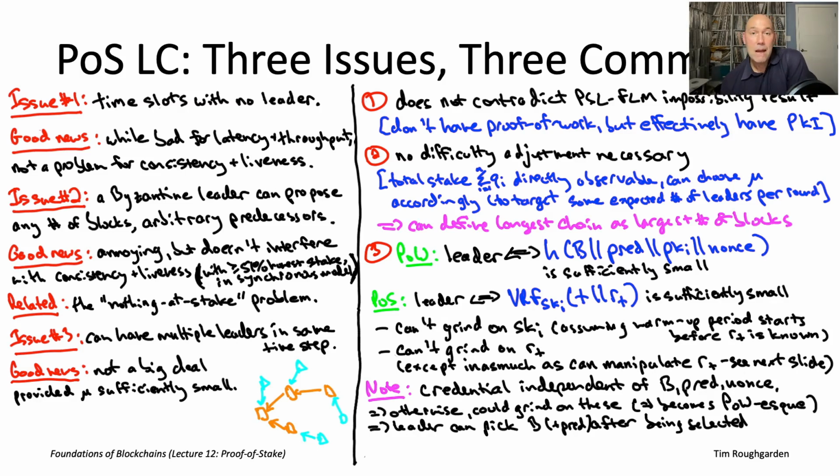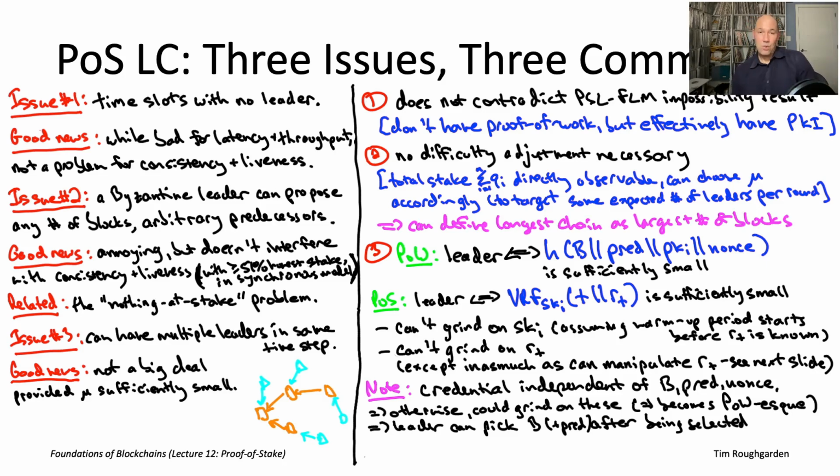So think about what a block proposal is going to look like in this proof of stake design. Well, presumably you're going to be broadcasting your credential. That's what lets other people know that you are, in fact, a leader of the current time step. You do have the privilege of proposing a block. And then because your credential doesn't make reference to any block or to any predecessor, you have to separately, in addition to your credential, tell them the block you have in mind, and tell them the predecessor you have in mind.